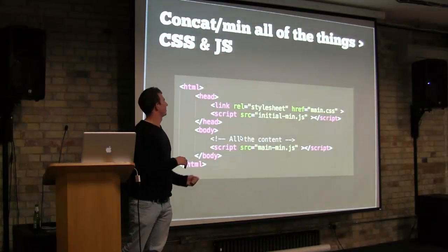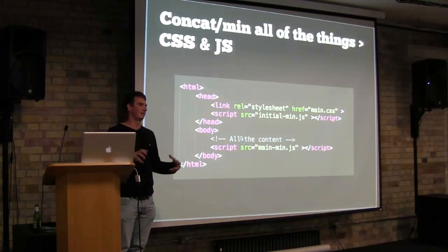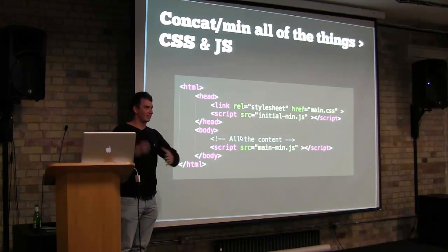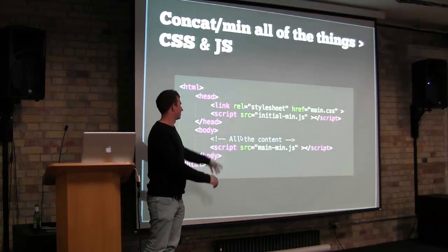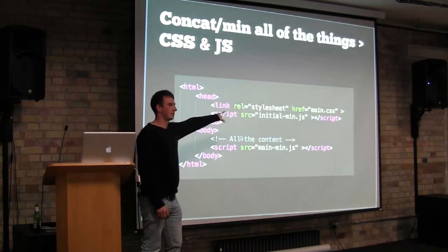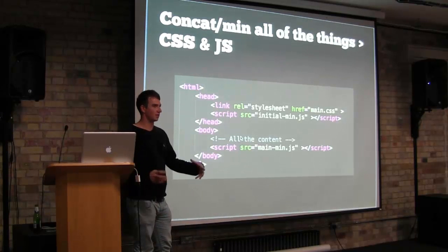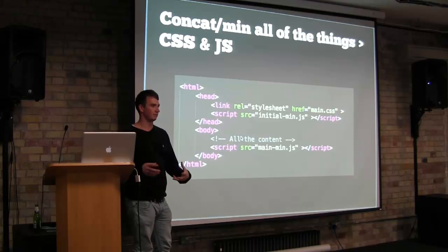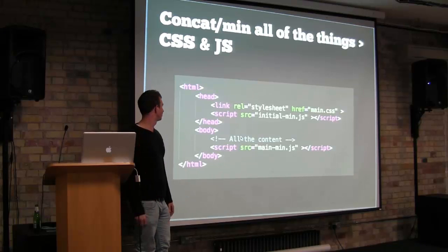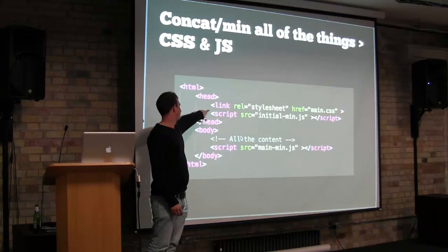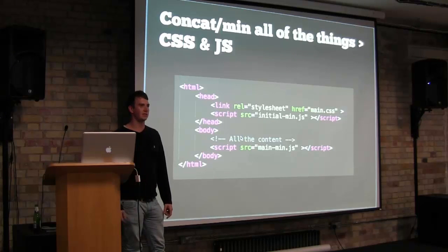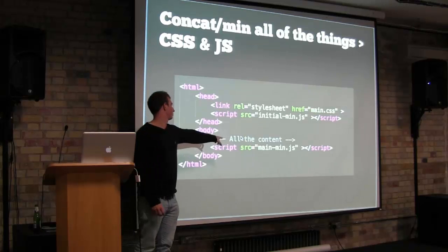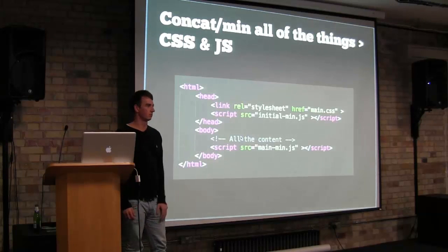And this is another big one. Squishing your files together and taking all of the comments and the spacing out of it is a really nice way of doing it. This is what I generally serve as part of the website. We'll have one CSS file that we'll have squished together. I usually use Sass, so I'll use CodeKit to output it all into one CSS file. And then I'll have an initial JavaScript file. Some things have to load in the head, such as Modernizr and that kind of thing. And everything else will load in this bottom file. So I've got 3 assets for all of my JavaScript and CSS.